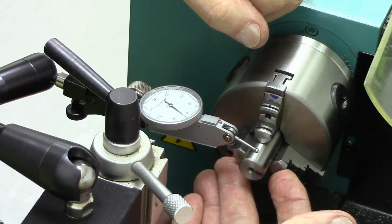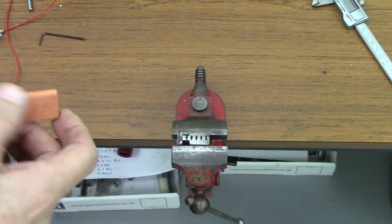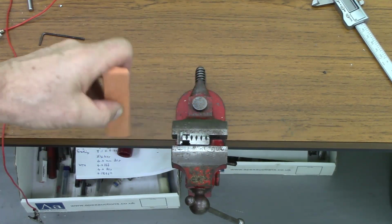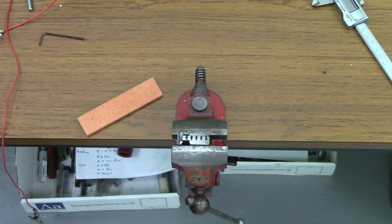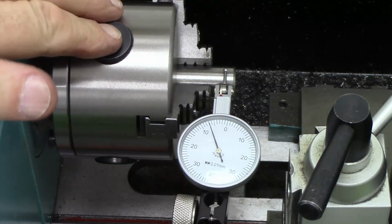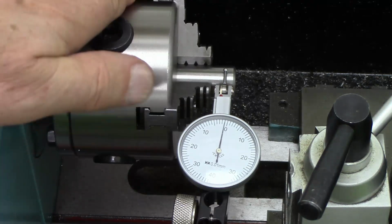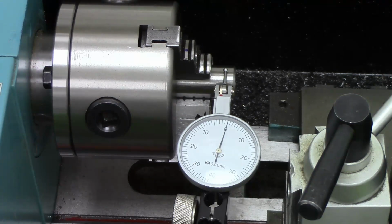I wonder if that would work. So I've got an aluminium oxide slipstone here, which I haven't actually used yet for any purpose. And I'm just wondering if I were to do it like that, whether I could take 1.5 thou off there without totally buggering everything. Well, I've given those two jaws two goes with the aluminium oxide slipstone, and it's now down from 16 to 7. So that's an improvement. So I think we'll do a little bit more.